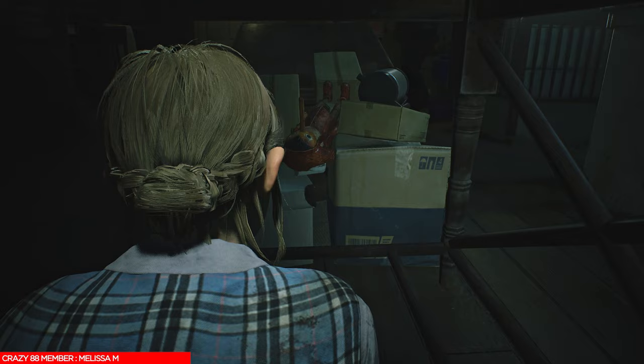Wait here to trigger the cutscene. When it's over, grab the key and backtrack through the orphanage.